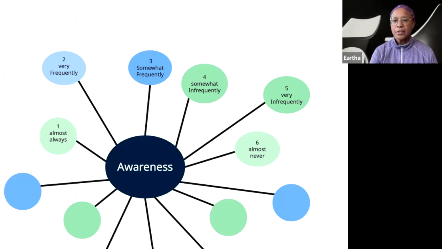So the higher the number is, the more you use your mindfulness trait, the more you're aware of your attention. The lower your score is, it means there's room to grow. So that's what that means. So I'm going to stop sharing the tool. Okay. So that's a place to start.